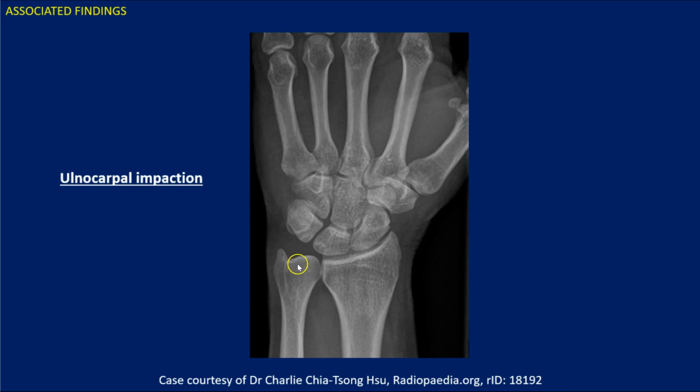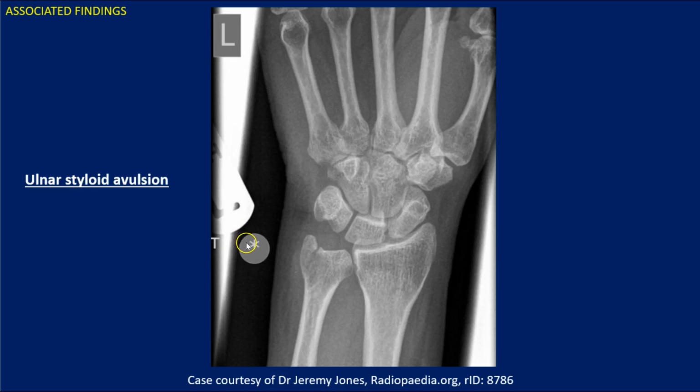So close scrutiny for an ulnar positive variance, again, which is usually acquired secondary to destabilization at the distal radial ulnar joint, and subtle cystic change of both the lunate and the triquetrum on your radiographic studies can be helpful to identify or at least suggest triangular fibrocartilage complex derangement. Another associated finding, in particular in the setting of an acute event, is an ulnar styloid avulsion. Here's a case of an isolated avulsion of the ulnar styloid process. Typically, there's associated derangement of the triangular fibrocartilage complex in this setting.